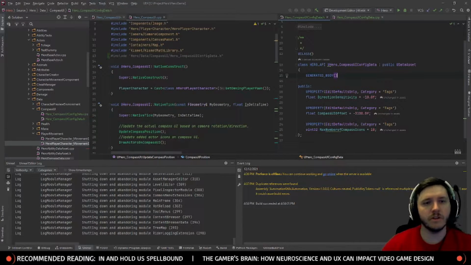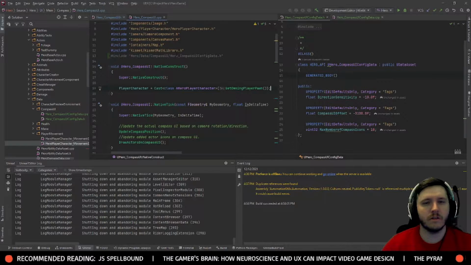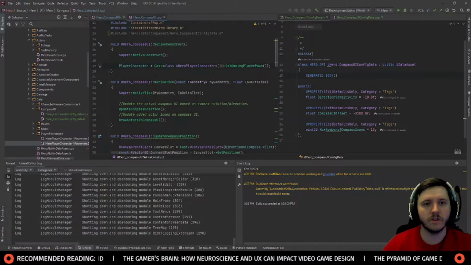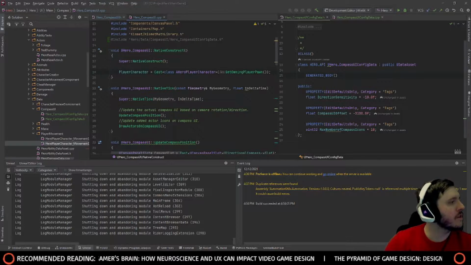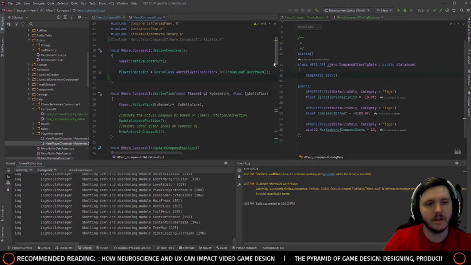So the next thing we want to do on construct is, actually, do we have to do anything in construct? I guess we could just throw out a warning when it's constructed saying that some data is not valid if we don't set this properly inside of the actual blueprint.